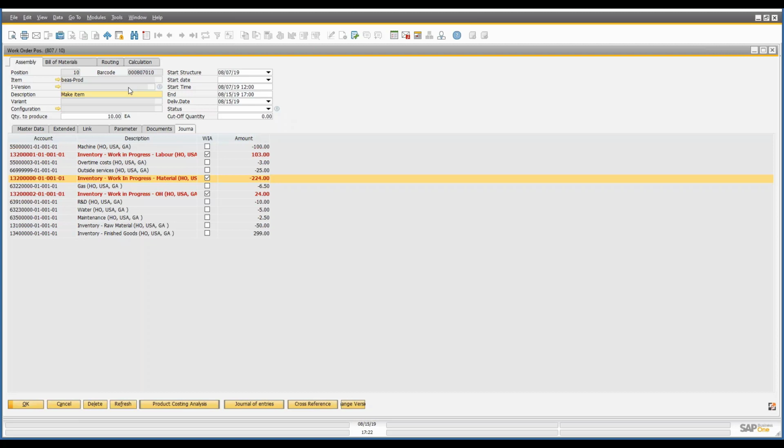I could have done it at the time I do a receipt or at the time I close the work order. It depends. Some companies create one single work order and make multiple receipts during the day or during a period of days, and they couldn't be bothered by that WIP, because it would create too many transactions. So only when we close the work order, assuming and hoping you close it before the month end.